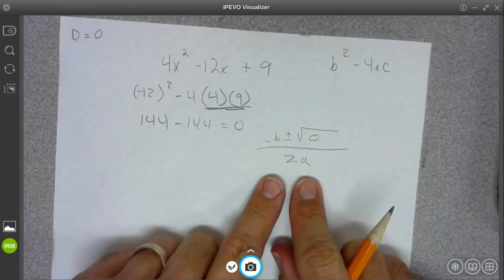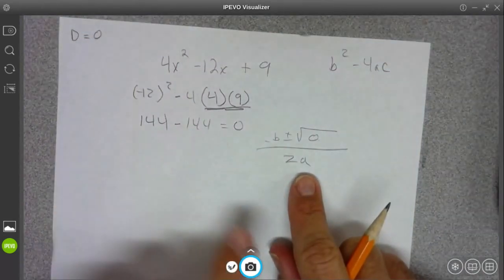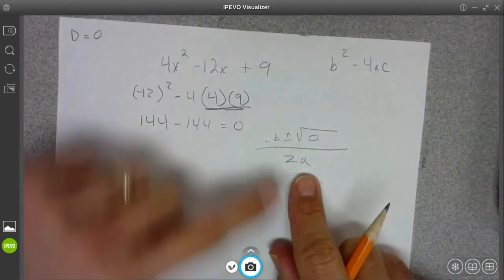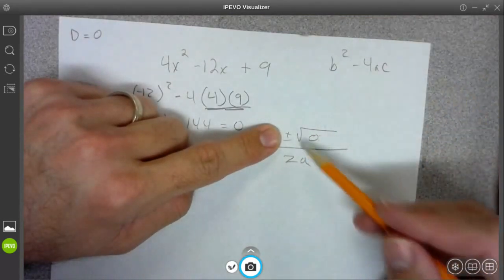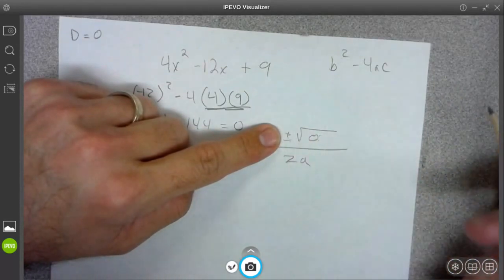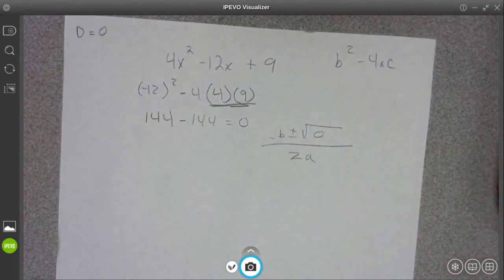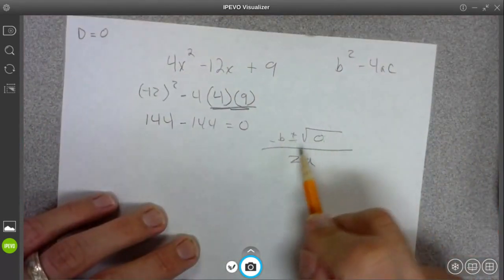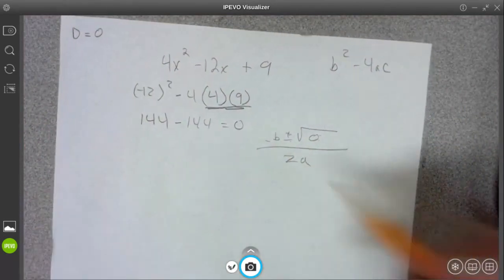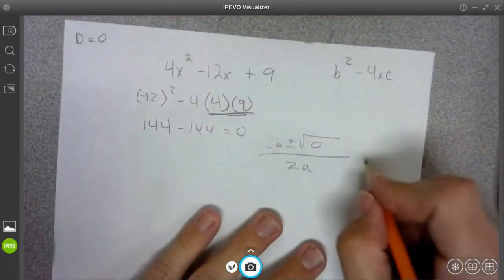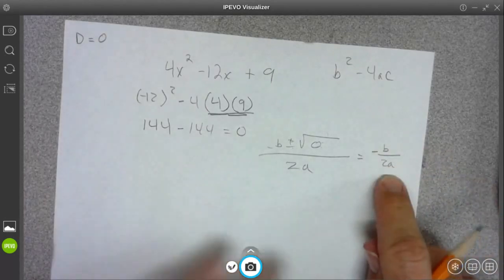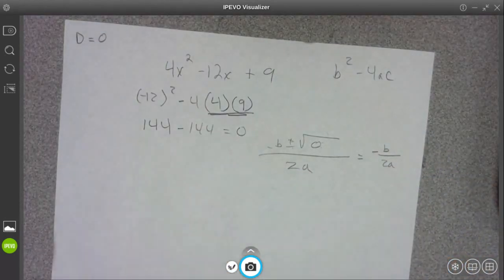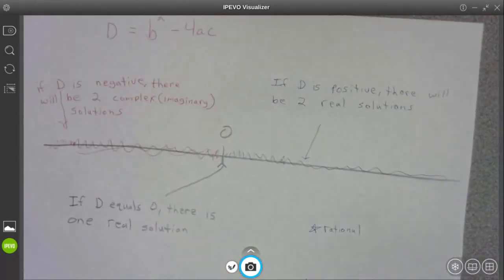So if you do the quadratic formula to it, you're actually only going to get one solution. Normally it might be an actual number here besides 0. So you get a plus of that and you get a minus of that. So that's how you usually get 2 answers. But here, if you add 0 or you take away 0, it doesn't change anything. So really, you only get the one answer. You only get the one solution, not 2.